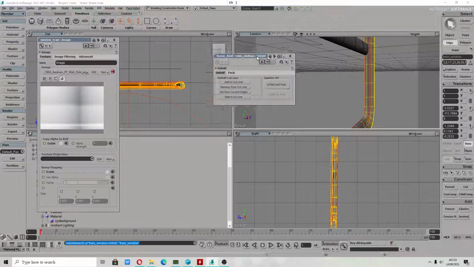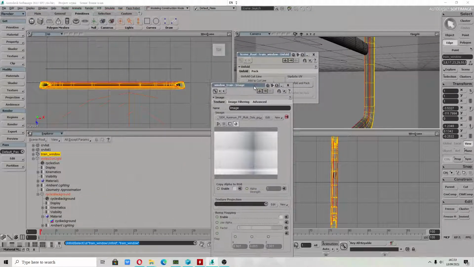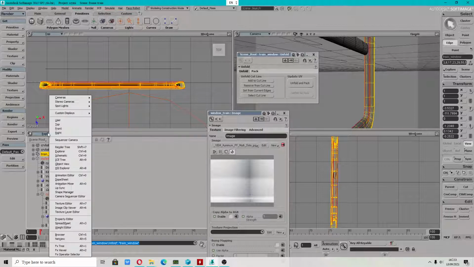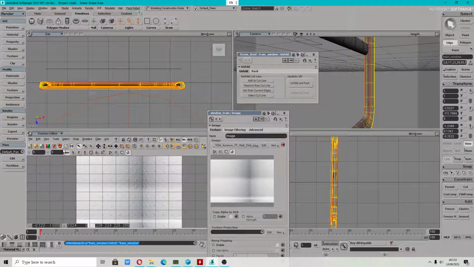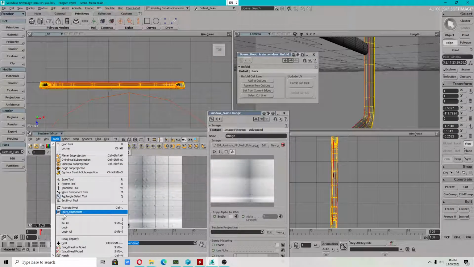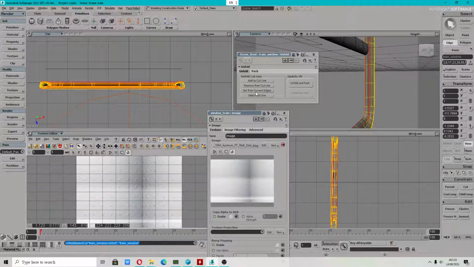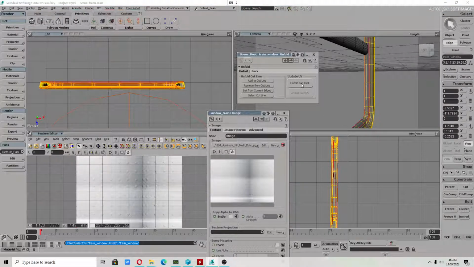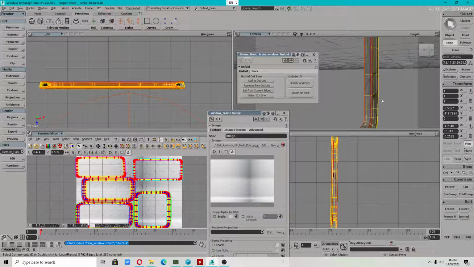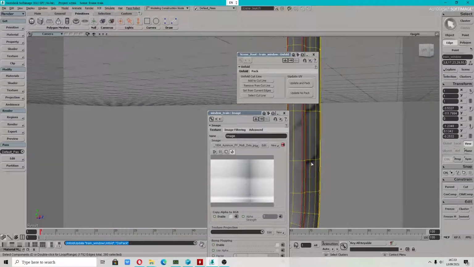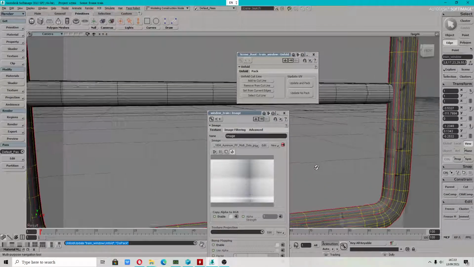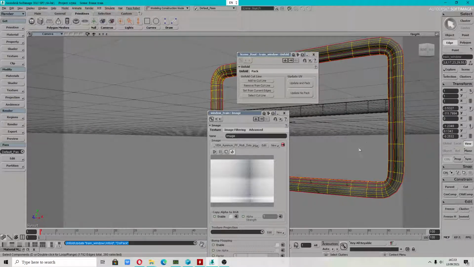Please make sure that you choose the texture editor. Tools, then we have to use the option called split components. Set from current edges, unfold and pack. You see, this didn't show up, but we have applied the texture now.